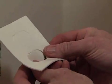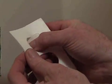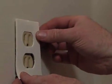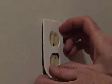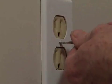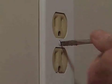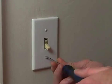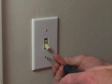Select an insulation pad for an outlet. Press out the inserts and press it over the electrical outlet. Replace the cover plate and the drafts are gone. The process is exactly the same for a wall plate. You remove the cover plate only after turning off the power at the circuit breaker.